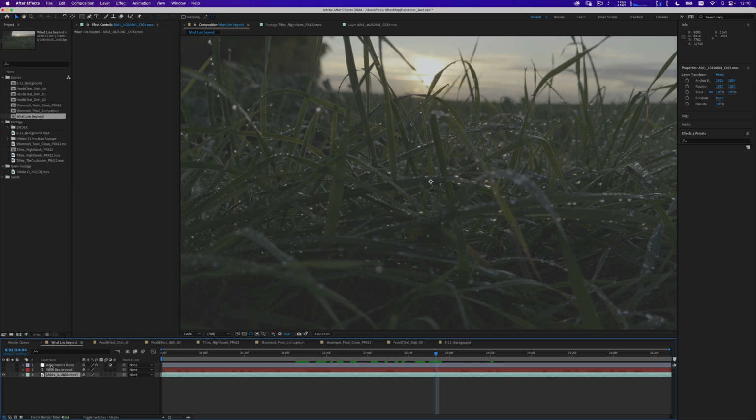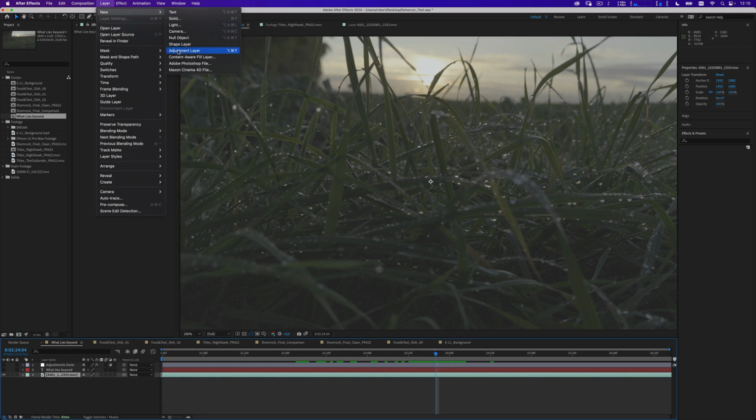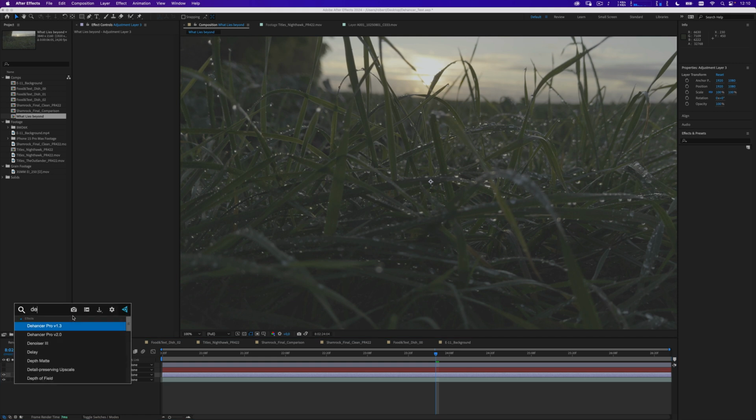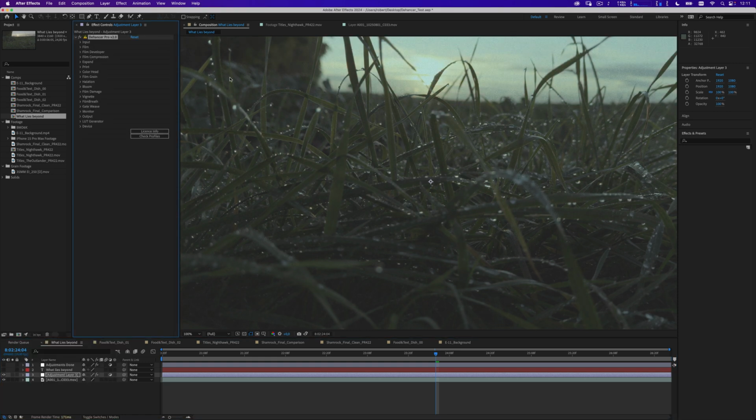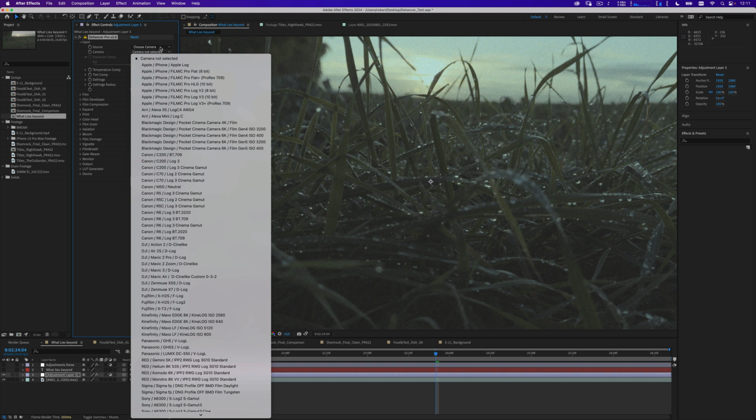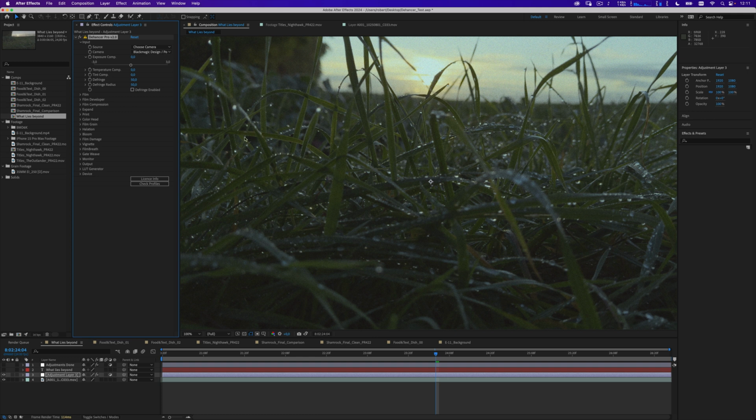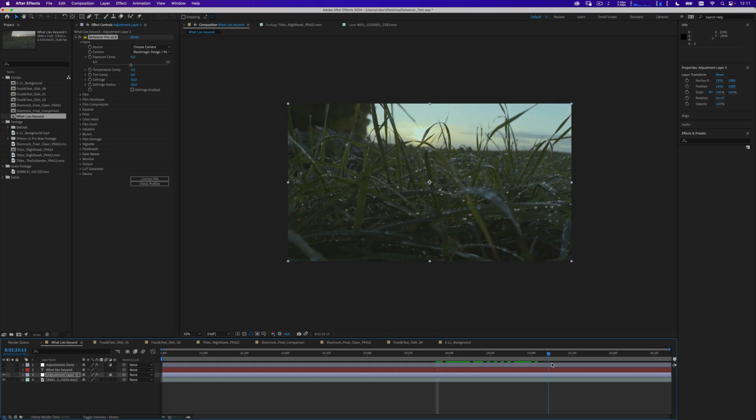And now let me just go ahead and add an adjustment layer to that. So adding an adjustment layer, and now adding Dehancer. And again, just as with my other source, I have to specify what source I have in this case. By the way, for my CG render, I left it at Rec 709, that's fine. And now I can go ahead and choose camera. And of course, you'll now also have the option in Dehancer to choose the Apple iPhone Apple Log if you're shooting with the standard camera app. If you're using Filmic Pro, you can use that as well. But of course, you can also use the Pocket Cinema Camera from Blackmagic, which matches my setting here for the iPhone. So already you can see the results are quite beautiful.